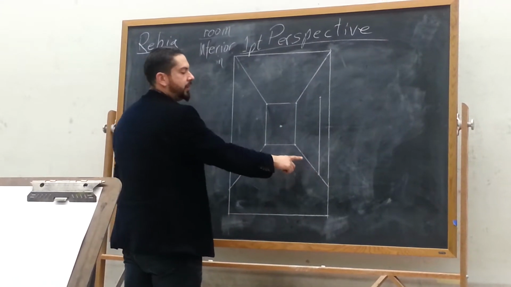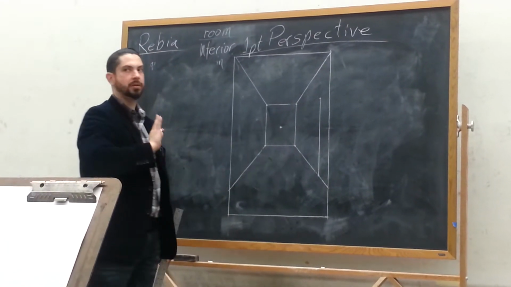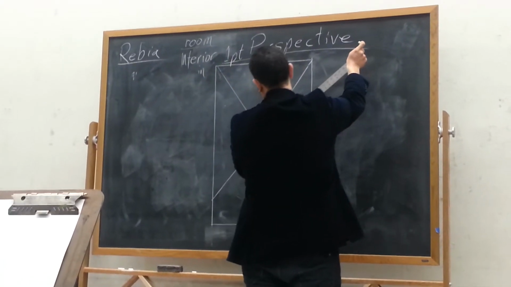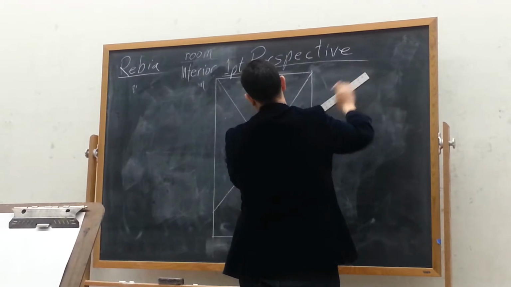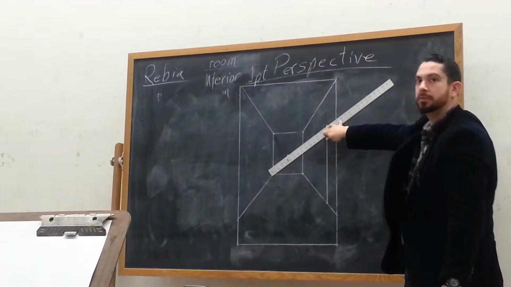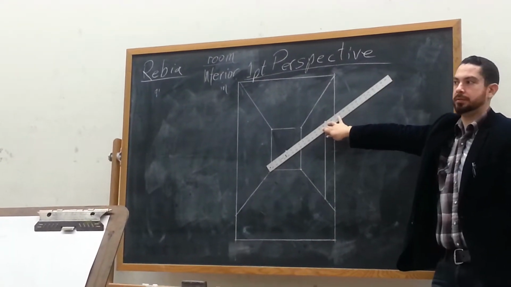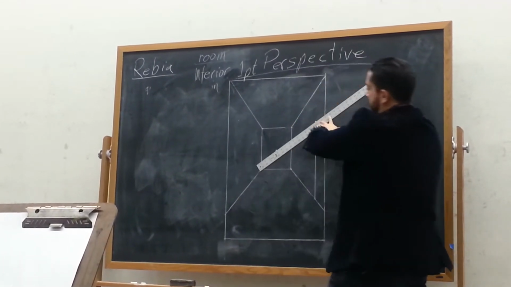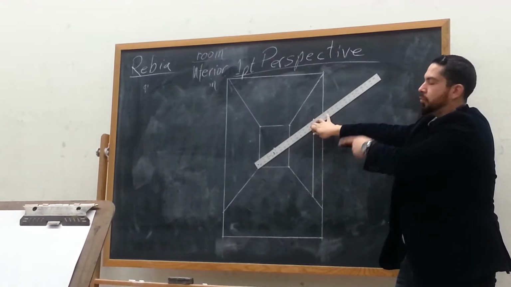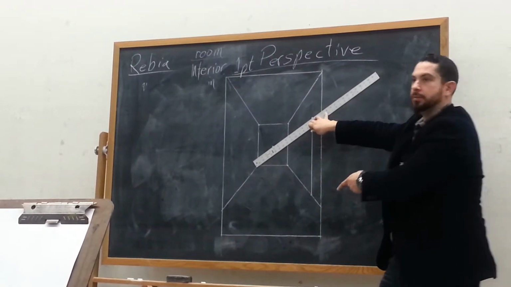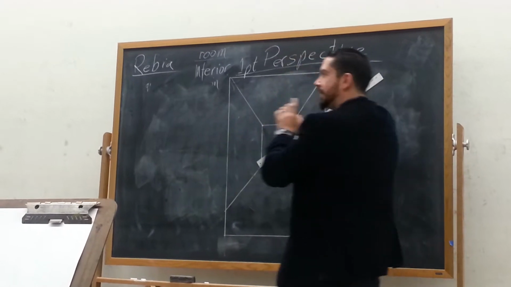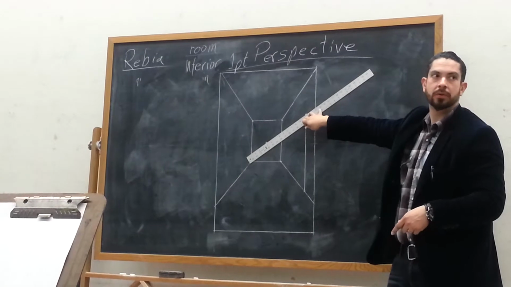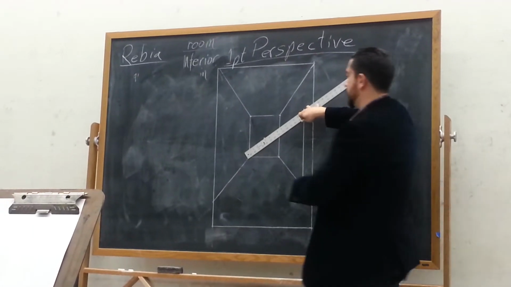This line is already going to the vanishing point, so we don't have to worry about that one. But we do have to worry about this one. So we're just going to line up these two points like so. You guys all see that? Make sure you're all with me. See that from that point to the what? To the vanishing point. Lines that are going back in space are always lining up with the vanishing point. Okay?